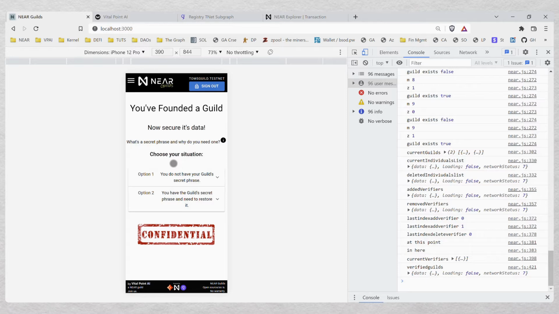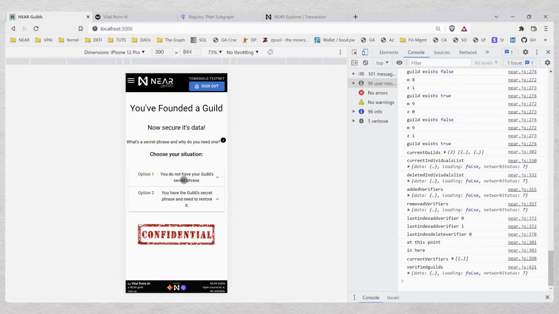So this is the Ceramic integration, and basically it allows a decentralized identifier to be created, which we call a DID. And then that DID is now portable across any other application. You can look it up on the Ceramic network and get any information that's been associated with it. And that makes changing things like profile information for the guild and a whole bunch of other features available. So he's going to choose option 1.